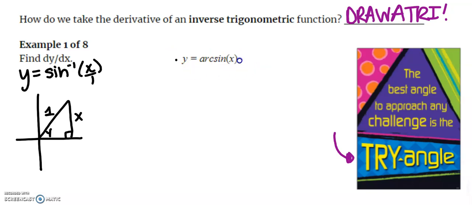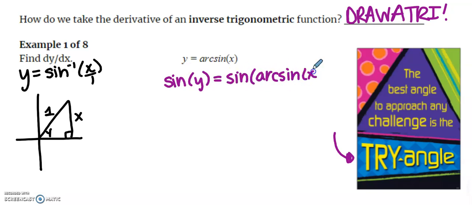That is a great question. Well, I don't like that this says arcsine. So just like I would maybe take a log of both sides or raise both sides using exponentials, I'm going to choose to take the sine of both sides. I get the sine of y equals the sine of the arcsine of x. Well, sine and arcsine are inverses, so they cancel each other out. This now says the sine of y equals x. Okay, still lining up with my triangle, right? The sine of angle y is equal to x over 1.